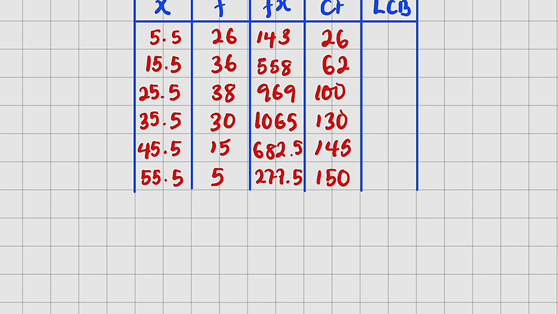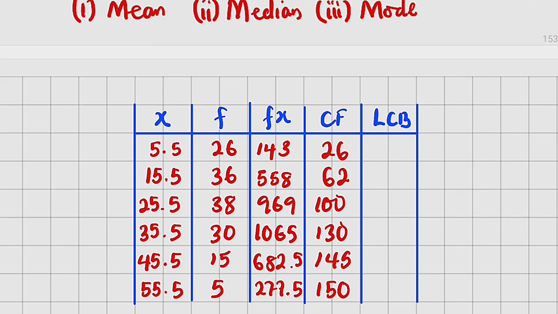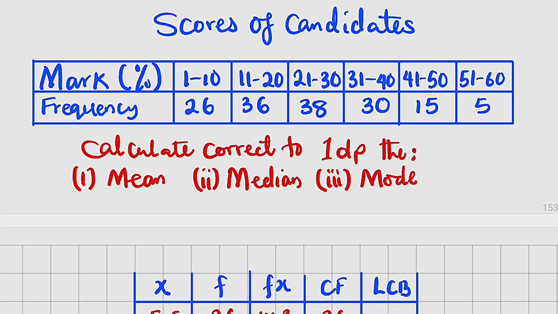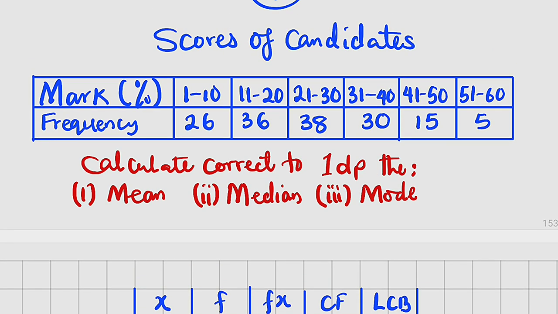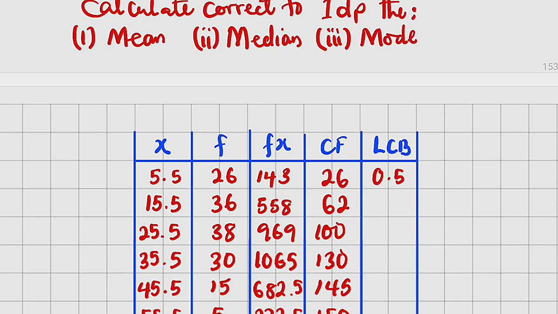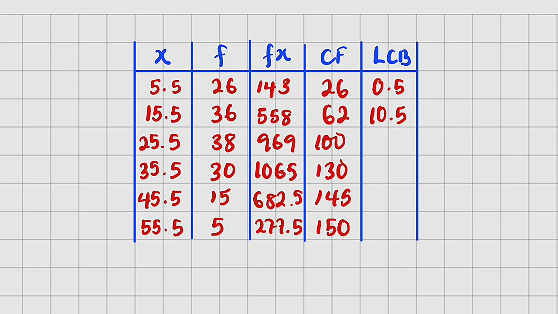All right. Then lower class boundary. To find the lower class boundaries, we have to subtract 0.5 from every single lower class limit. So if you take this one, you subtract 0.5, you're going to get 0.5. Take the second one, subtract 0.5, you're going to get 10.5. Remember, we have the same class size. If you keep on adding 10, 10, 10, because from here to here we have a difference of 10. So we have 20, 30, 40, and lastly, 50.